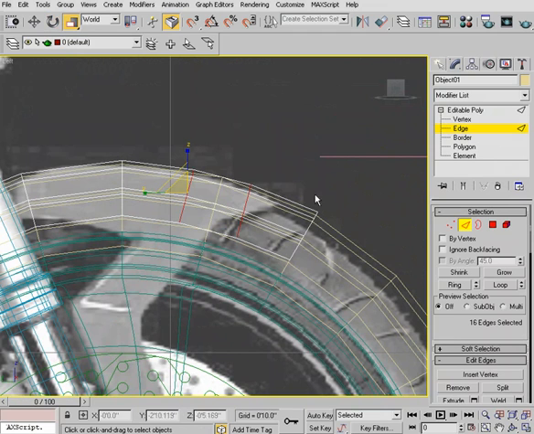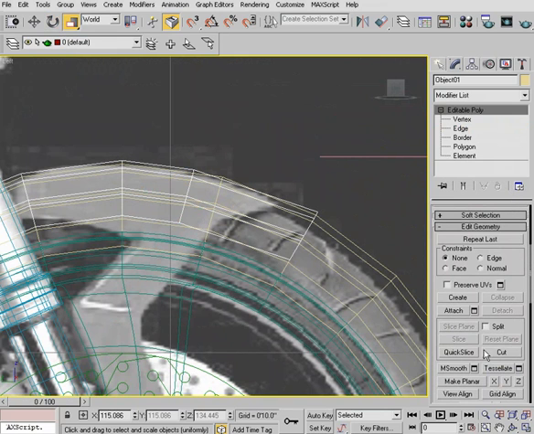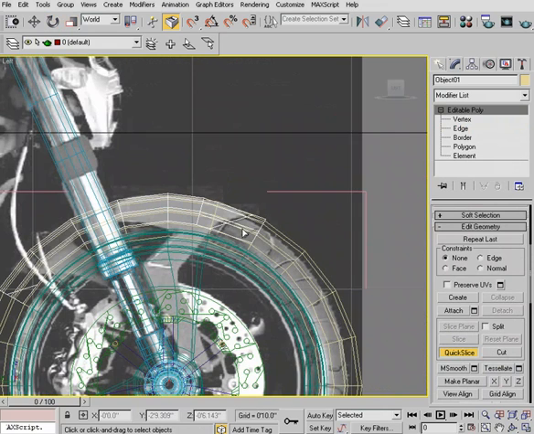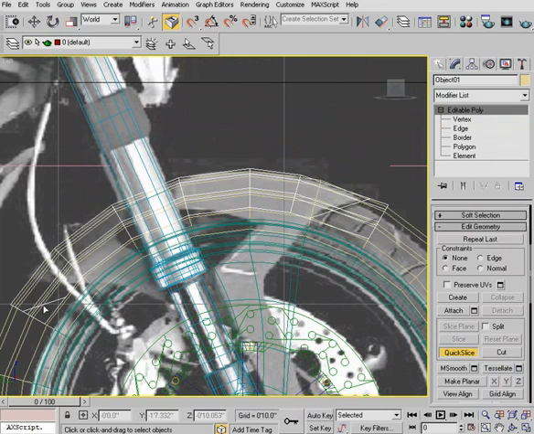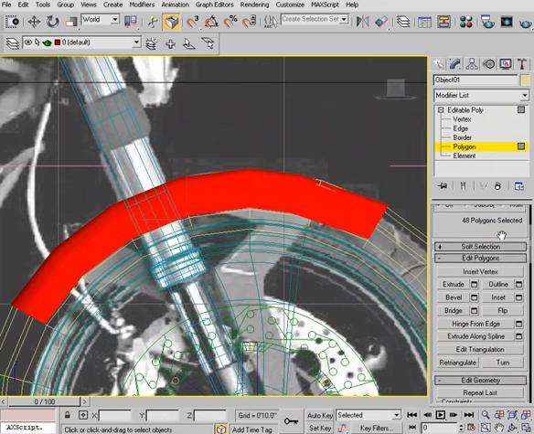Right, now I'm going to go ahead and take one of these new edges, take the loop, hold down Control, Backspace to delete that, and now I want to create this angle right here. So with my top level selected, I'm going to just go to Quick Slice, and let's go ahead and just slice across this. Okay. So you can see where it's cut across there. If you don't want to do that, you can go ahead and select the polygons themselves before you do your slicing.